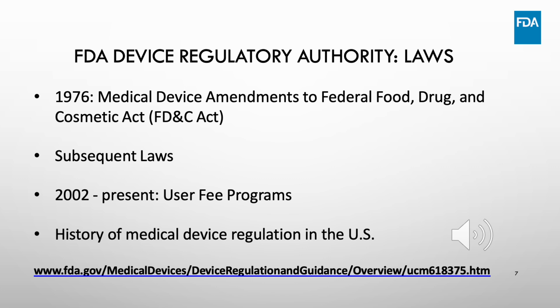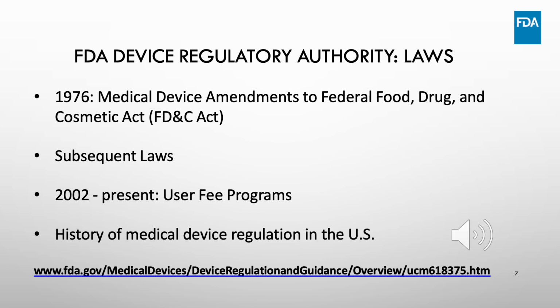FDA's authority to regulate medical devices originates from the 1976 Medical Device Amendments to the Federal Food, Drug, and Cosmetic Act, or the FD&C Act. Prior to 1976, medical devices were not regulated in the U.S. The agency has continued to evolve its laws to ensure that it regulates these products in the most efficient ways as our scientific knowledge advances over time.